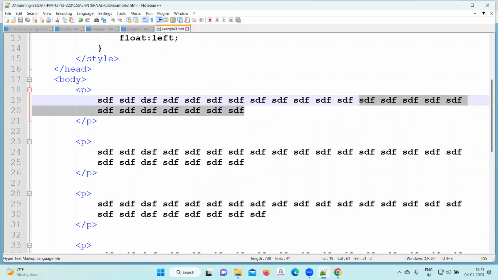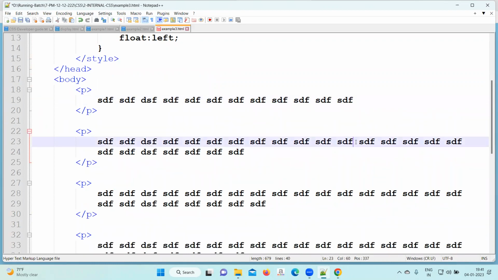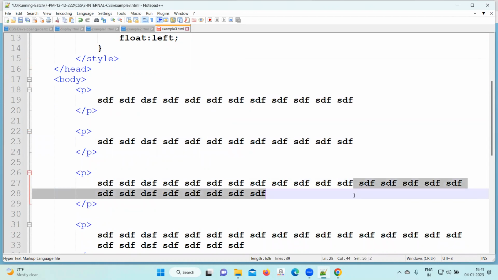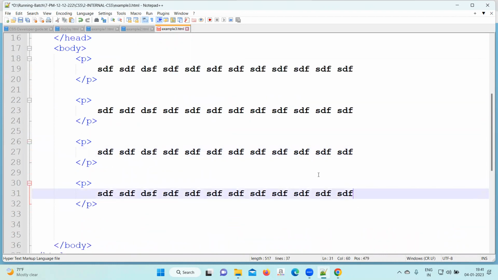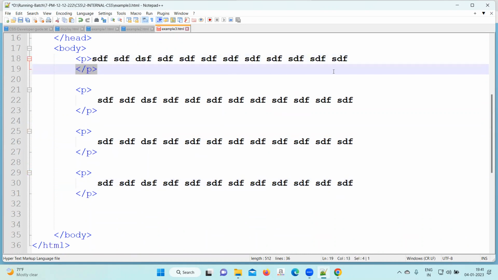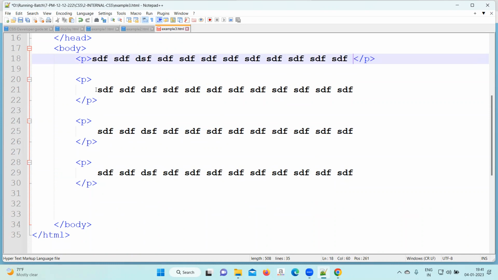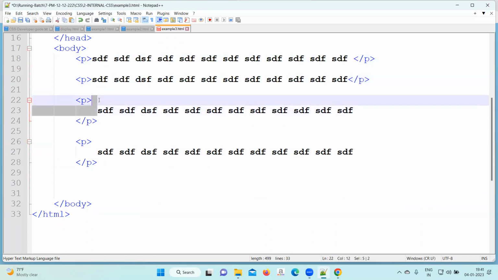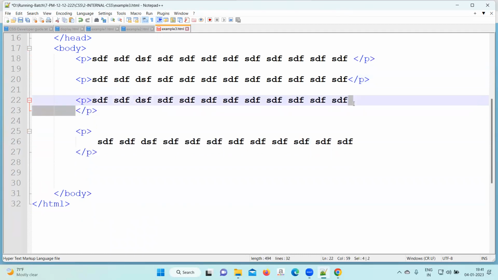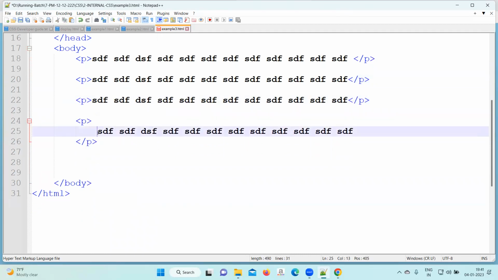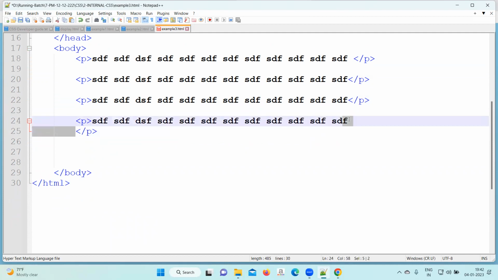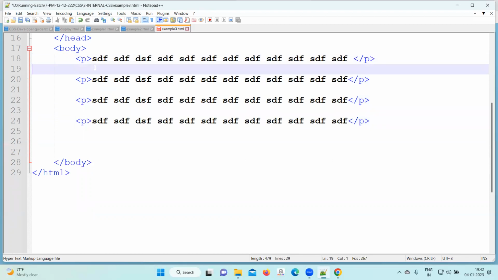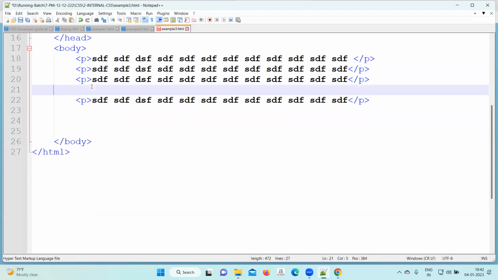Let's even modify it a little. I'll rearrange it so it will consume less space. So I added 4 paragraphs with less content.